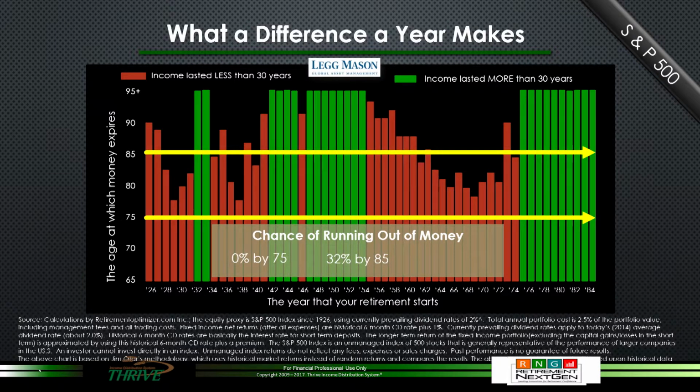You wouldn't get in an airplane and fly across the country, and you certainly wouldn't get on a table and go under the knife. There's just a lot of things in life we wouldn't do with a 32% chance of failure. Now see what happens when we add 30 years of duration. It's a 59% chance of failure. And here's the reality. We can't do retirement as we once did.